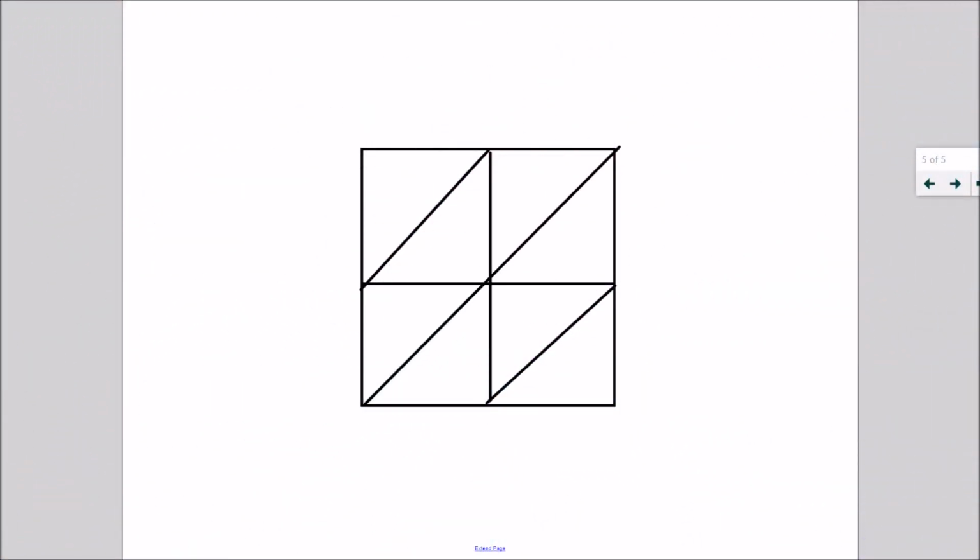Let's check it out. This is the box we use for the lattice method. When we're using this method to multiply, we start by writing one number across the top of the box and one number down the right-hand side. Our tens from our first number would go here. Our ones would go here. And for our second number, our tens would go here, and our ones would go here.